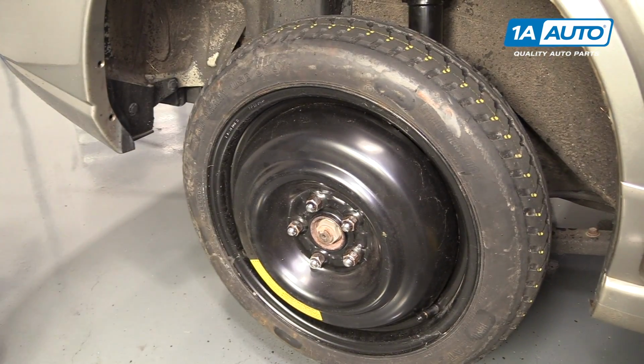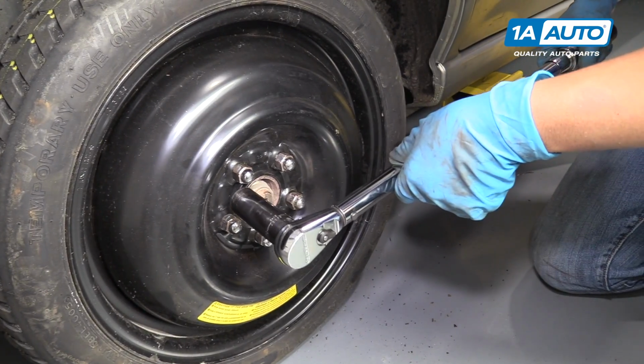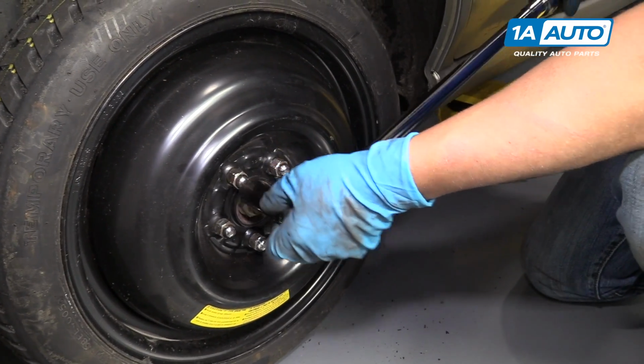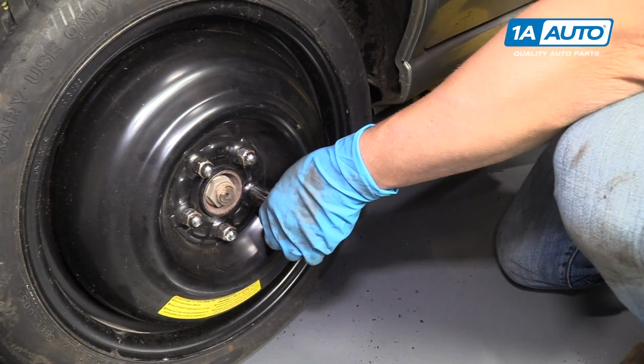All right. I'm going to use a 19mm socket and a torque wrench. I'm going to torque these lug nuts to 80 foot-pounds. I'm going to do this in a star pattern. The reason I do it in a star pattern, it'll tighten the wheel down evenly.